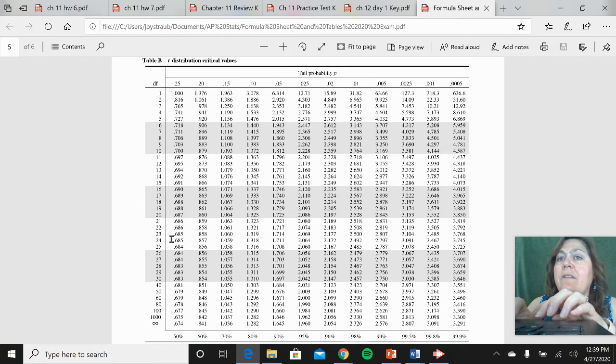Now, let's just say I had gone off the chart the other direction. Let's say I got a t for df 19 that was larger, was 4. If I'm going with 4, that's bigger than this. It's not between the last two numbers. I'm greater than this, so I follow this up and I see I'm getting smaller as I go to the right. So my p-value would be less than 0.0005. Okay, so that's how to read the table.